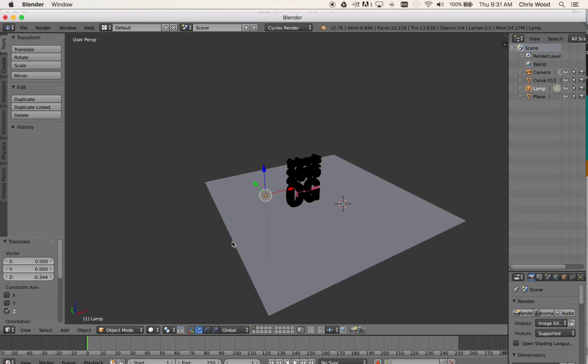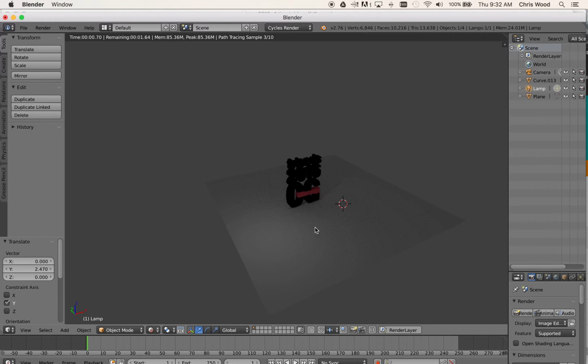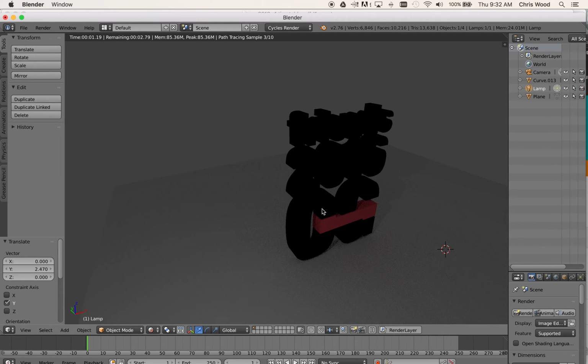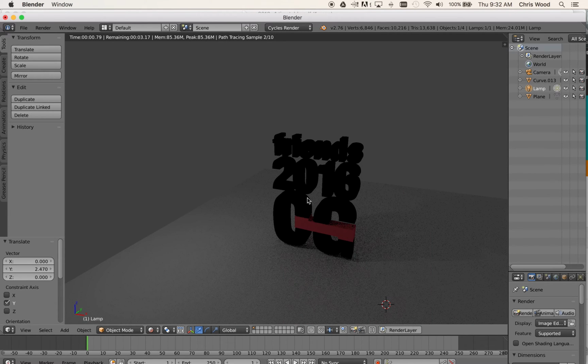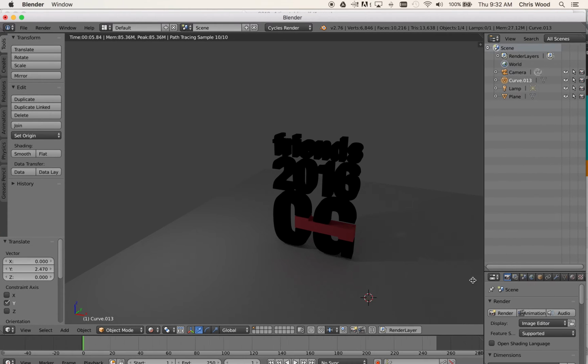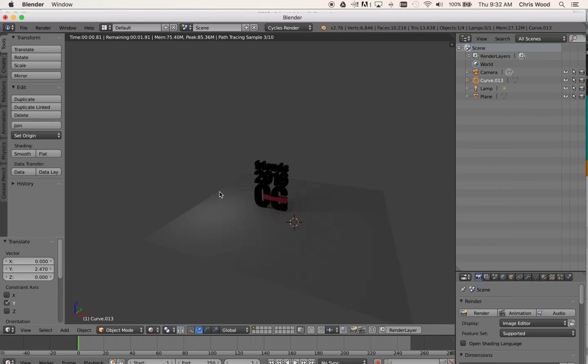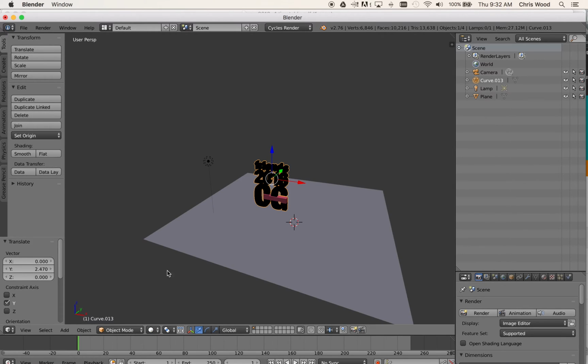And let's now just start to have a little bit of a look at this. So I'm in Cycles, which is where we want to be. It's worth setting that up in your startup file if you like using Cycles. So at the moment we're in solid mode, so we're seeing our object solid. Let's flip into rendered mode here for starters, and we can start to get a bit of a look around our scene, and we can start to see we're starting to get there as far as having this thing looking reasonably 3D goes. We can move our lights around, so let's go back to solid mode again.